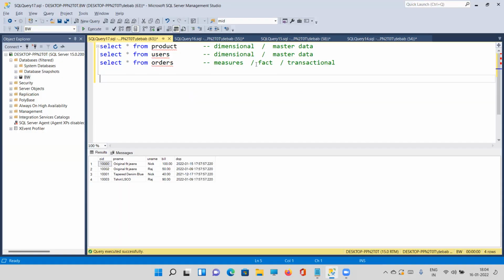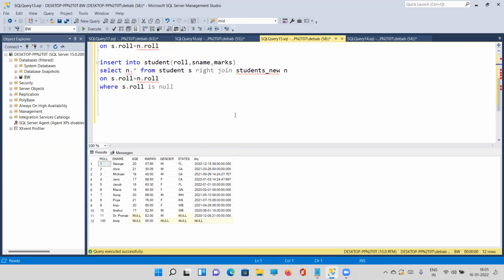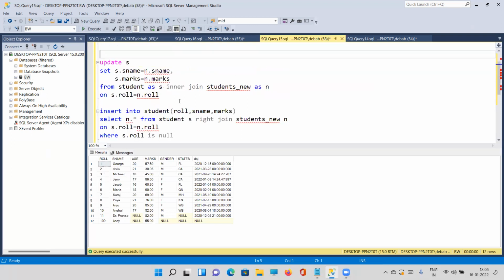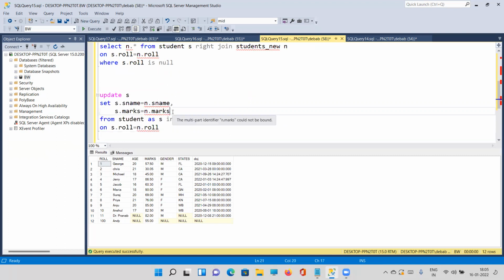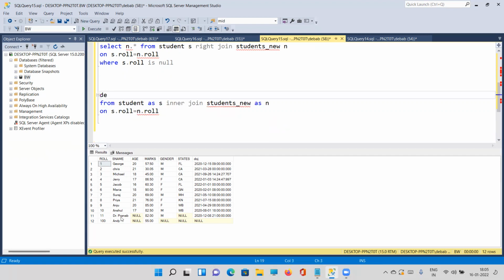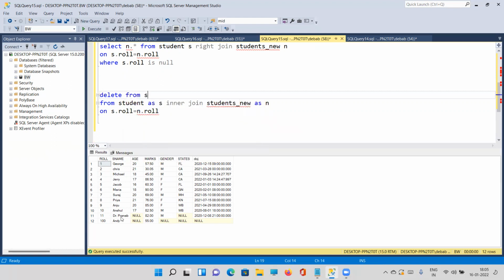So the last part for today's class, I forgot to mention that I can also delete a few of the data. I will take another 2 minutes probably. So here I have updated one data. Similarly, I can delete data by joining the table. What can I do? Instead of update again, I can delete Andy's record. Suppose I want to write delete. I want to delete it from the student table, or I can delete it from the new table as well. But let me delete it from the student table for the time being.